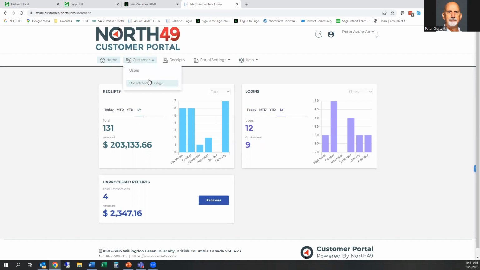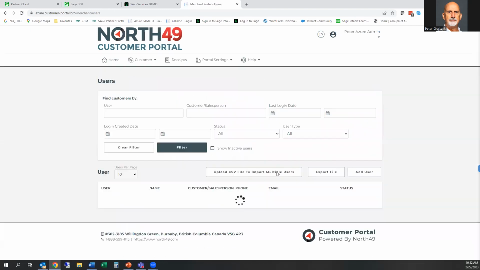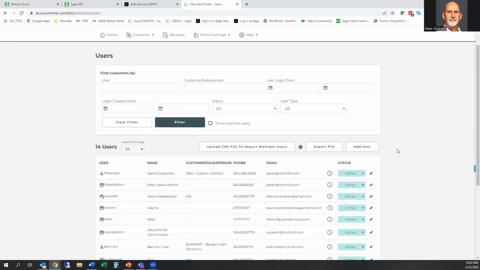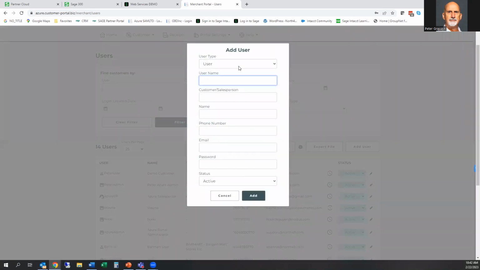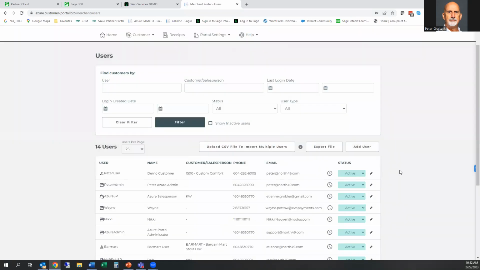So here's that broadcast message I spoke about in the very beginning. This is where you control that. And you can put start and end dates. You can turn it on and off. It's done from here. And these are all the users that are registered for this portal. And you remember at the beginning, I said, if you wanted to control the whole thing yourself, this is where you're going to do that. And this is where you're going to control the user type. So if it's a salesperson, that's your internal staff. If it's you as the administrator, or if it's a standard user, that's the three types that you would create. But again, I think in most cases, folks let their customers self-register because that's less work for you.